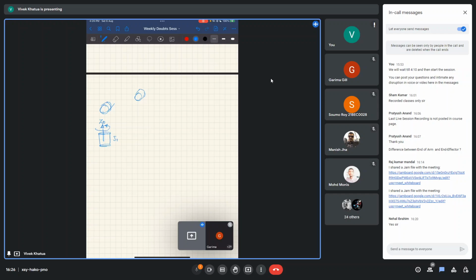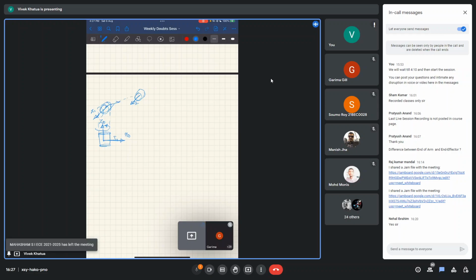Now you're free to have your x naught. We generally keep x naught, your x direction, as a twist axis, and we generally keep our link length for a revolute along x naught. So from here it comes here. Let me take this as my z1, because it's rotating about this point. And this is my z2. So this is my link direction.